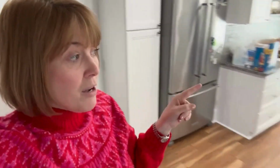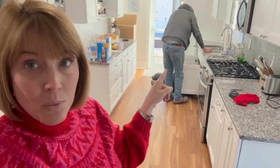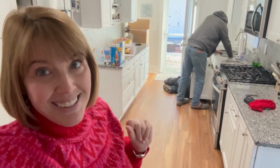We're back. So I did not get footage of the housekeepers coming to clean, but they got it spotless. Our homeowners moved in over the weekend, and we are back today for one last day of working with the plumbers. So they have been busy. The refrigerator's hooked up, the washer and dryer's hooked up, the gas range and the dishwasher, and they are doing one final check on the sink, and we're gonna be ready to get out of here.